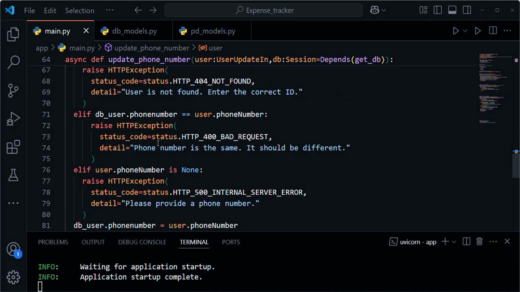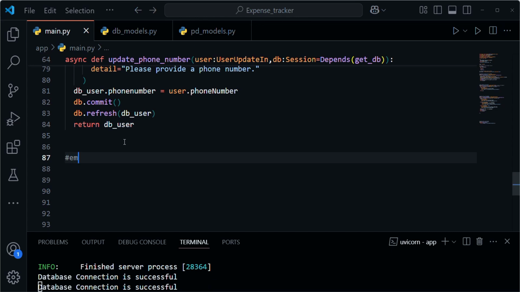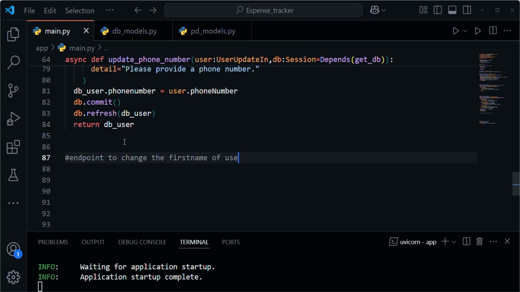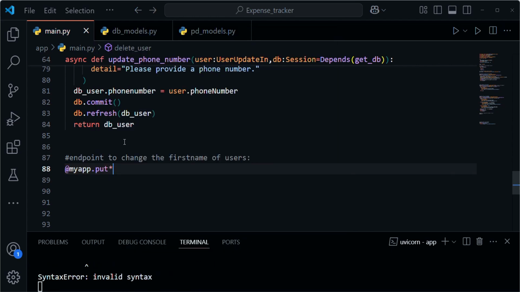So this is quite the same. I'm going to write a simple endpoint to change the first name of users. So I will say app dot put, because I'm making a change.